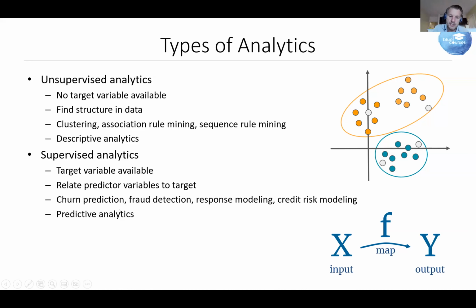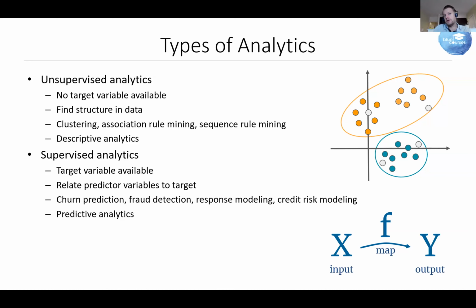Now, if you do supervised analytics, which is my second bullet right here, then it means that there's one column that serves as your target. One of those columns indicates that Bart is a fraudster, yes or no, that David is a fraudster, yes or no, that Laura is a fraudster, yes or no, or that Bart is a bad payer or a good payer, or a churner, yes or no. If one of those columns is something that you're aiming for, you want to discriminate between the churners and the non-churners, the fraudsters and the non-fraudsters. So if one of those columns prominently stands out as a target that you wish to predict, then you have what we call predictive analytics or supervised analytics, because you have a target variable that you're trying to predict.